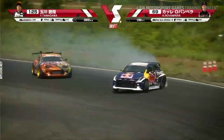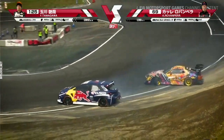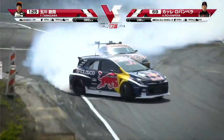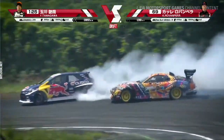Kale coming in hot right here in the 3-2-1. Nice shot there, filling outer zone 1. Tamagawa struggling a little bit right behind him, dipping two tires around, bringing it into that outer zone 2, but bringing that proximity closer and closer into this outer zone 3 here. And that's a way to start off.